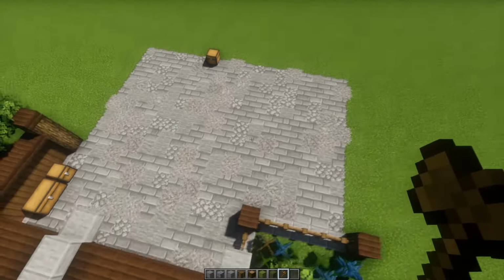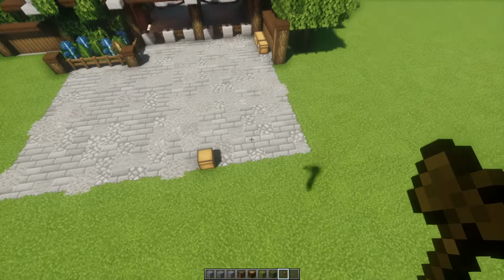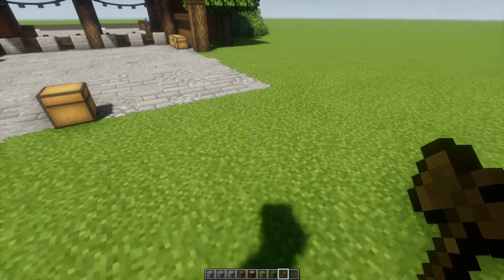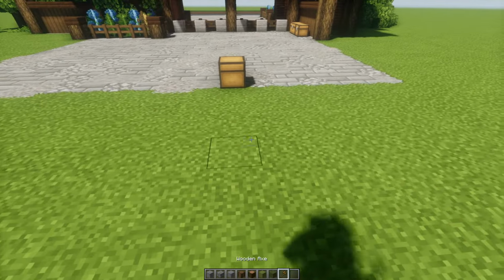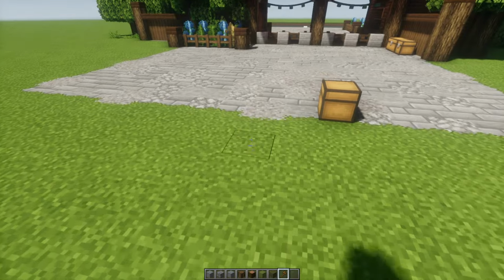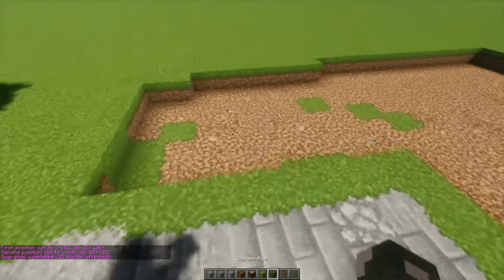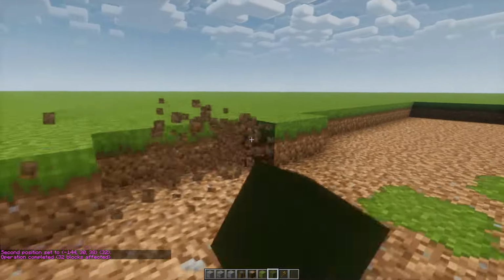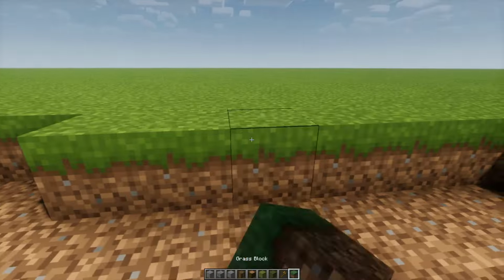So I'm trying to think, where exactly do we want this? We can have it right in front of the entrance, or I think actually what I might do is, since we've kind of got this wall already being built here, let's fly back for a second and just take a look at the space. So say we probably want to do a bit more like this, and we'll just use grass blocks right now.